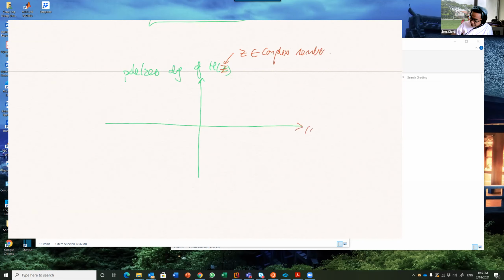So this is the real part of Z. This is the imaginary part of Z. So this whole surface is the complex plane. That means I can now tell you any complex number on this plane. All right, so where's the number zero? Zero is here. What about this guy? This guy is number one. Or this guy number two. If this guy is number three, therefore you can guess what is this guy. Minus one, right? And minus two, and so on.